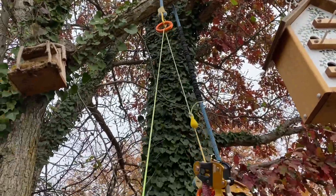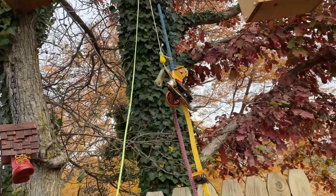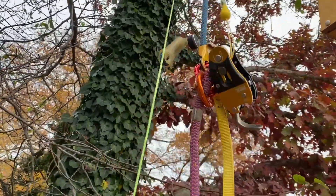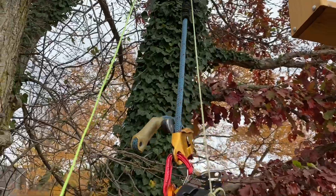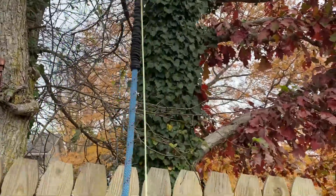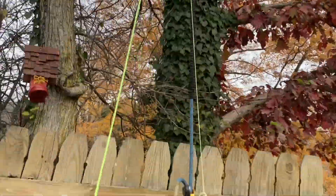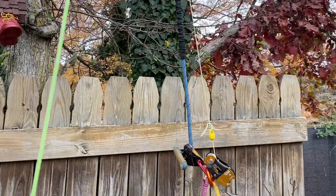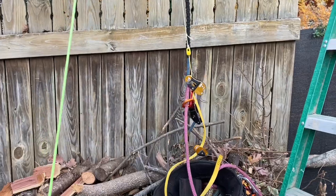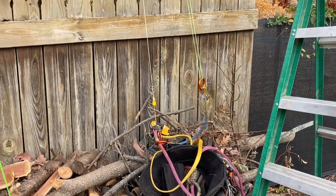Make sure you don't have anything where you feel like it'll get stuck, because otherwise you'll be pulling it through like that - that's what the system does in effect. You have a way to retrieve the rope from the system itself because it's tied into this right here. You can use this rope to pull down on it, and see how when you pull down on it, it pulls the cambium saver-style retrieval device down. Once you get it to a certain point you can just use the rope to do that, so you retrieve the whole system at once.